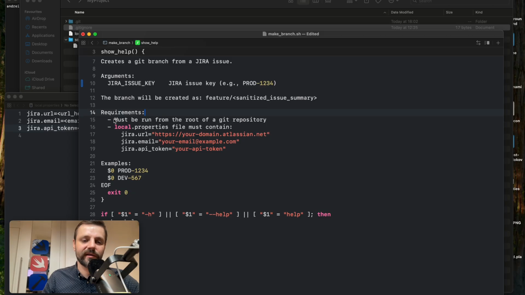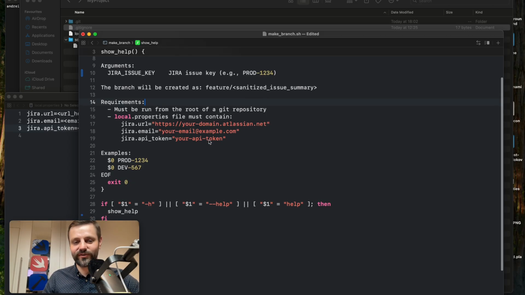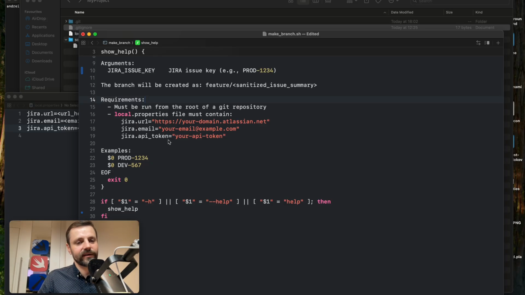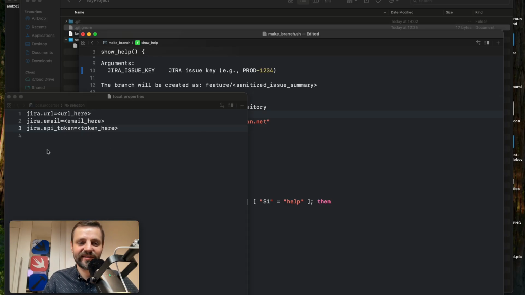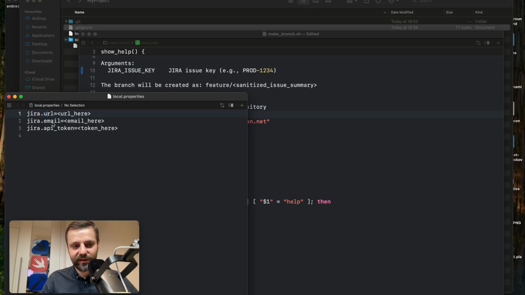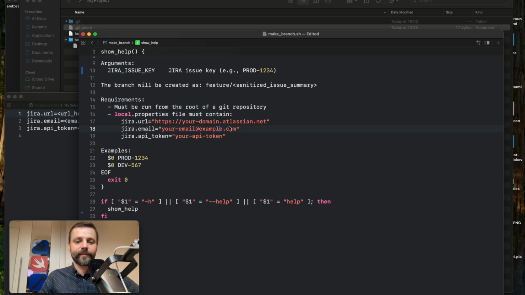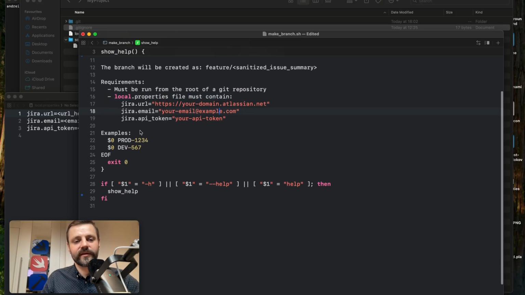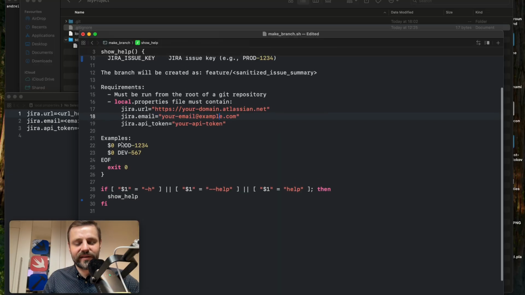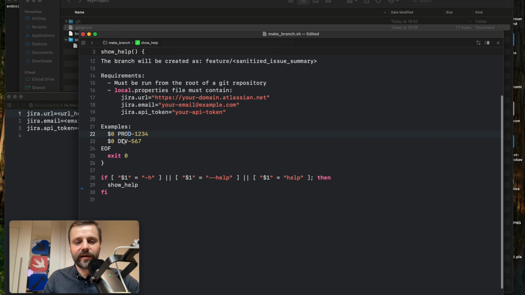So I would expect that the script is going to be run from the root of the Git repository. And the second requirement is that all these fields for Jira, URL, email, and API token in the local properties are supposed to be provided and set up. And finally, some more examples to be printed over here.